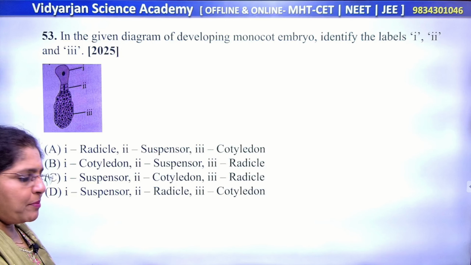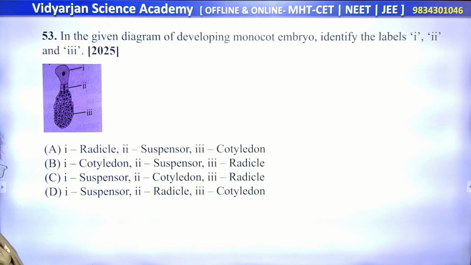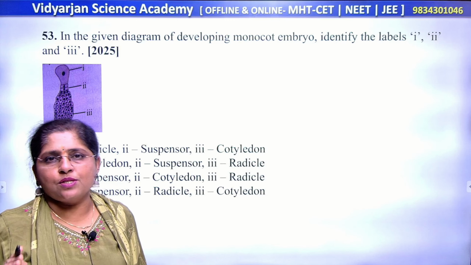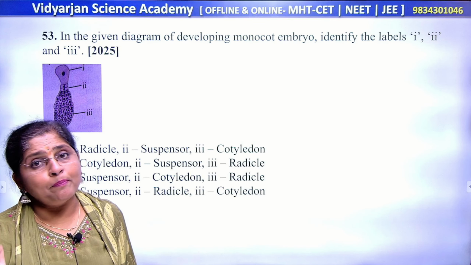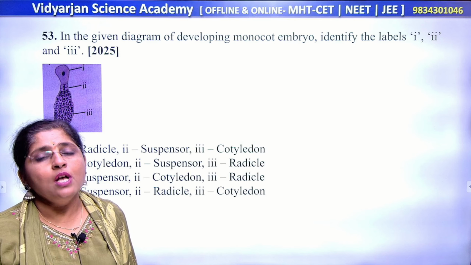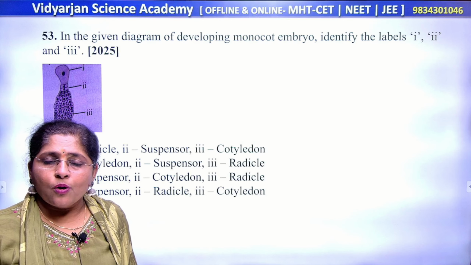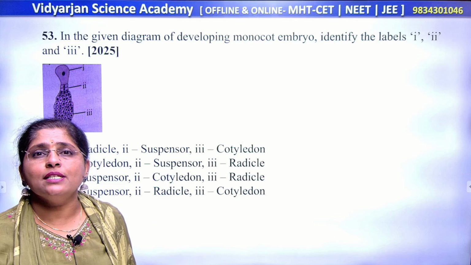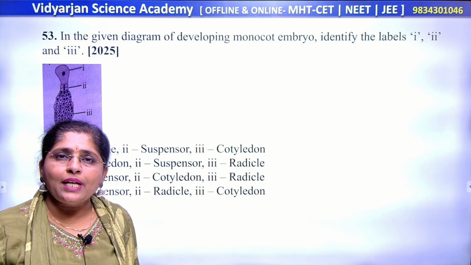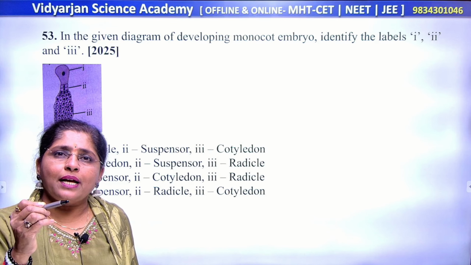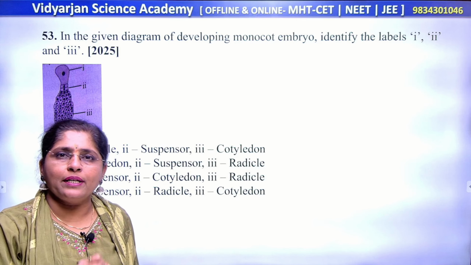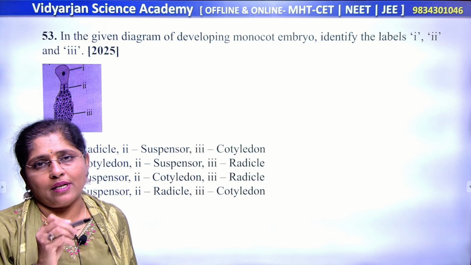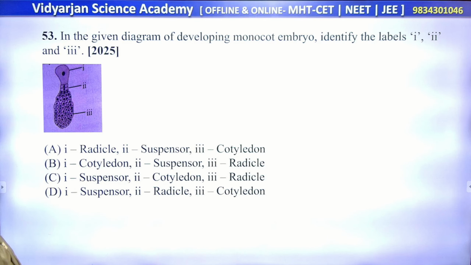Now watch the diagram carefully. What is this diagram here? This diagram is giving you number 1, number 2 and number 3. In your textbook, you have the complete development of the monocot embryo and the complete development of the dicot embryo. So dear students, you are supposed to draw these diagrams very perfectly so that you will remember each and every part in the diagram, how the cotyledons are getting formed, what about the embryonic development, what about the suspensor and all these things. Let us see what is given here in the diagram.